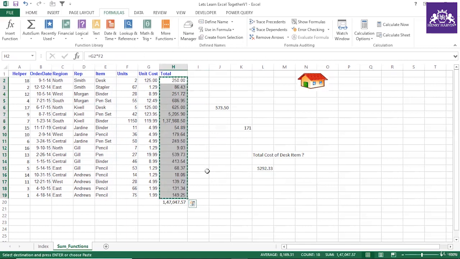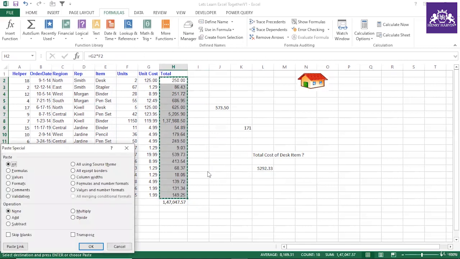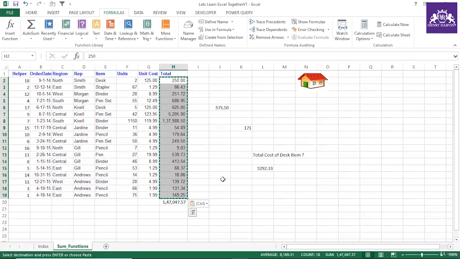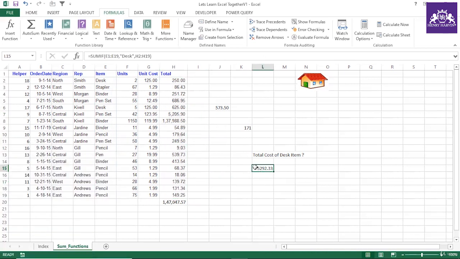Just convert this entire formula into value. Control C, Alt Control V. So you have to see that formula. Before we do that, H2 to H9, this is actually the formula. So now this formula seems okay, and let's verify that. E through E19, actually see that range is wrong. E through E19, you make E2 to E19. So now if the range is correct, the formula is also correct. E2 to E19, H2 to H19, guys.